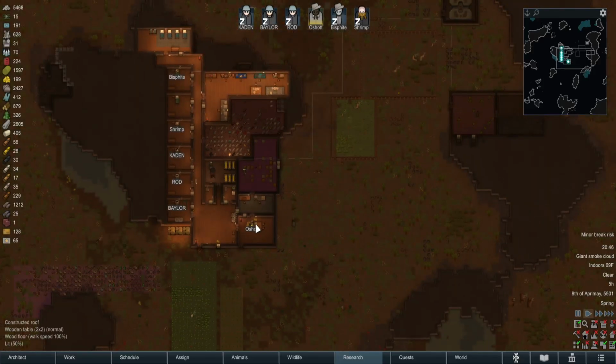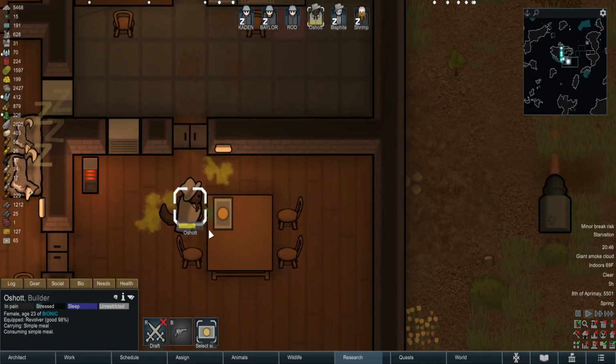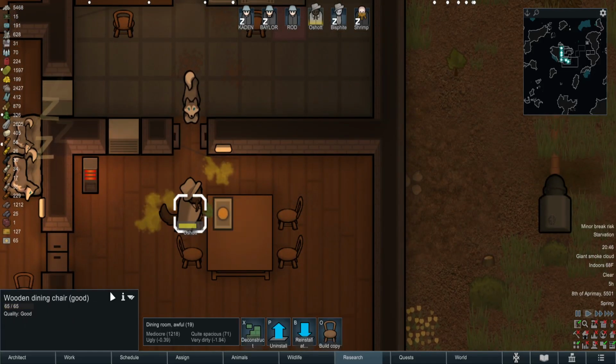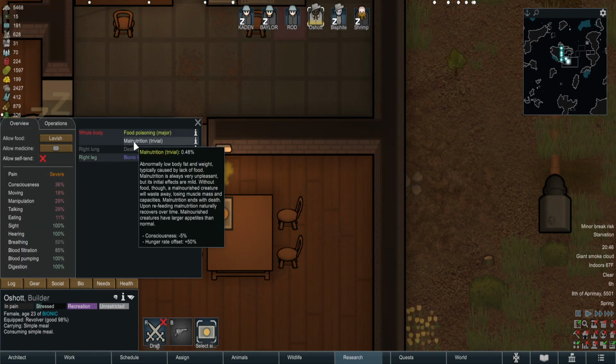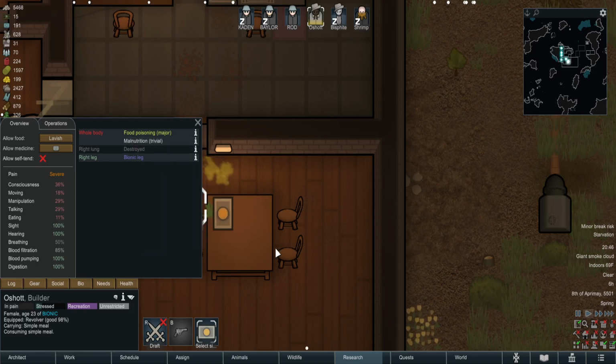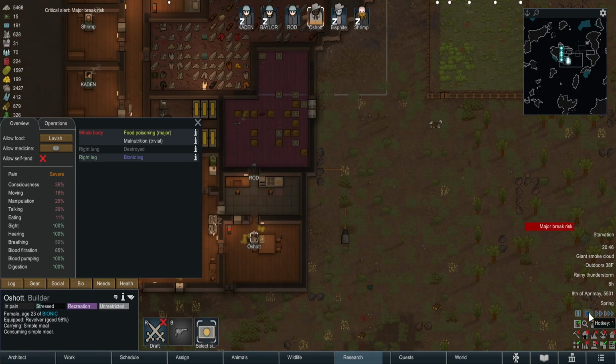So we've got a smoke spewer in the area now. We might have to, how are they starving? He's eating. Malnutrition. He's eating. At the table.